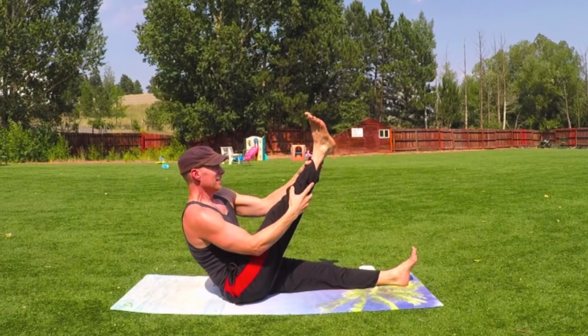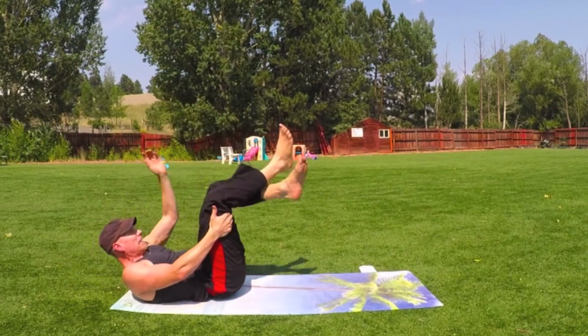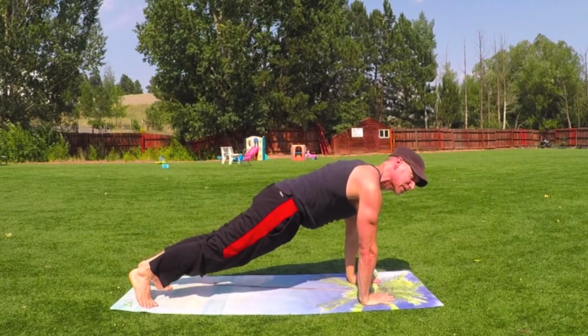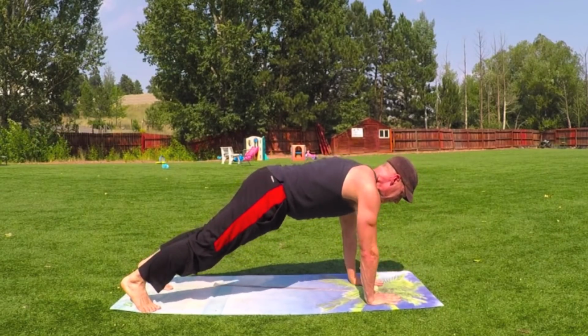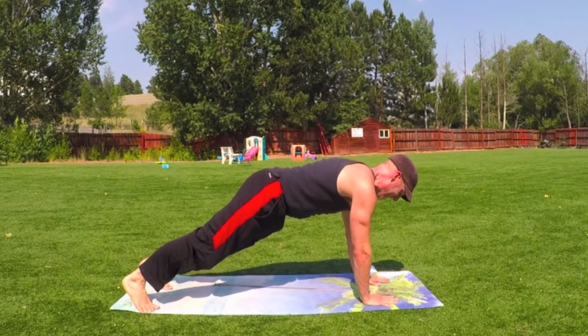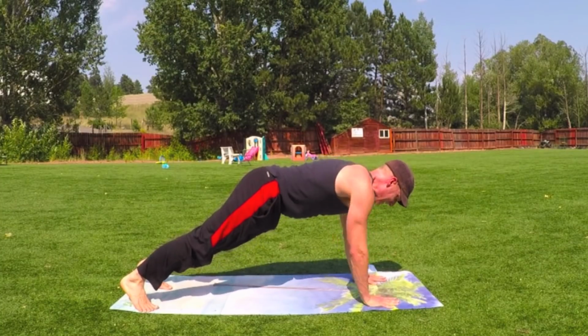Shoulders down. Now bring it back. Let's rock it up and over into plank position. Shoulder taps 20 times. Here we go. 1, 2, faster. 3, 4, 5, 6, 7, 8, 9, 10, 11, 12, 13, 14, 15, 16, 17, 18, 19, 20.